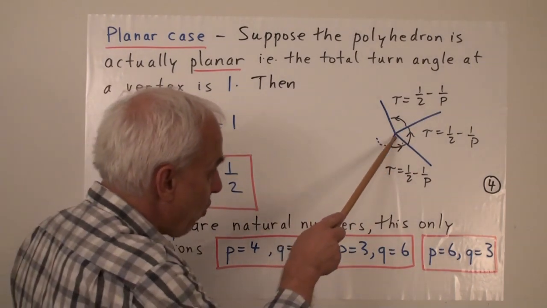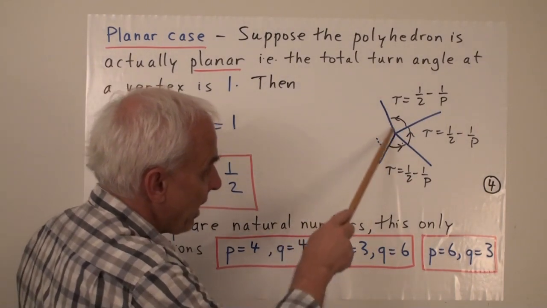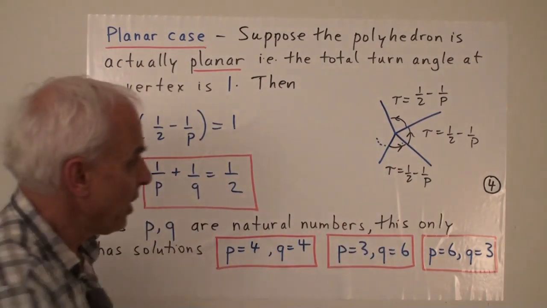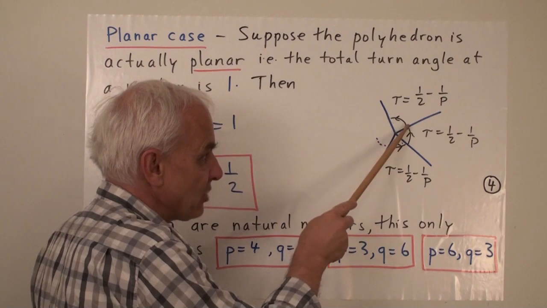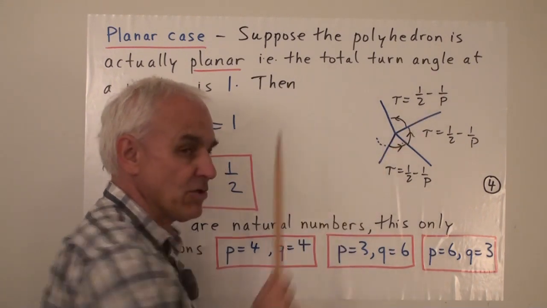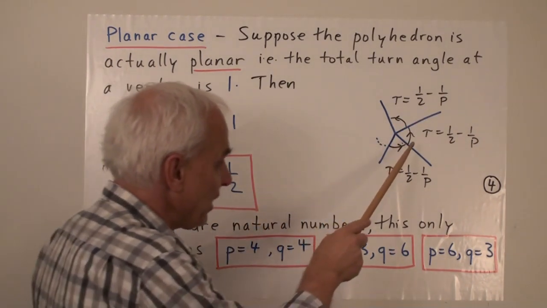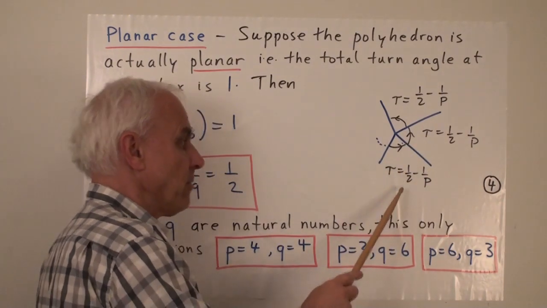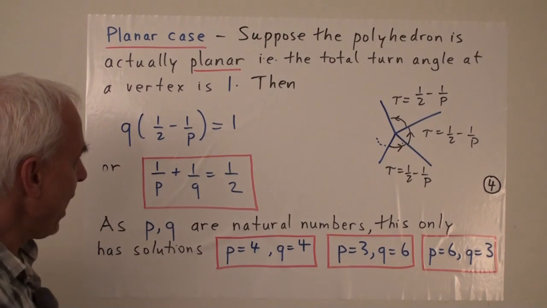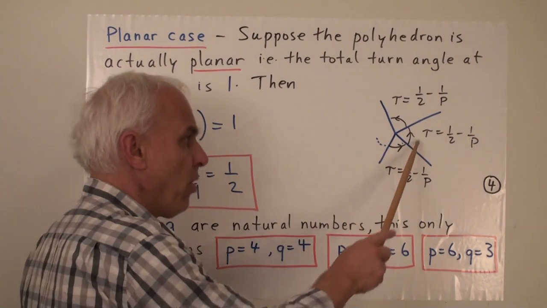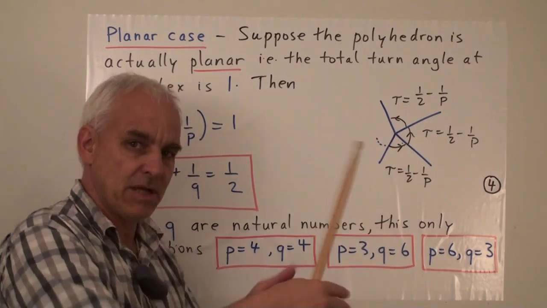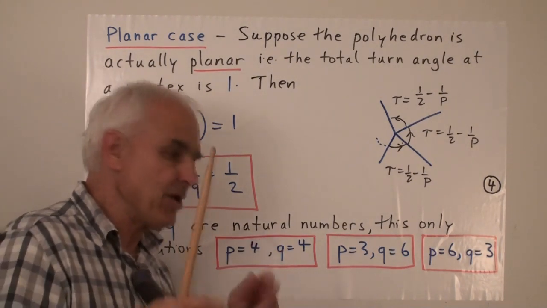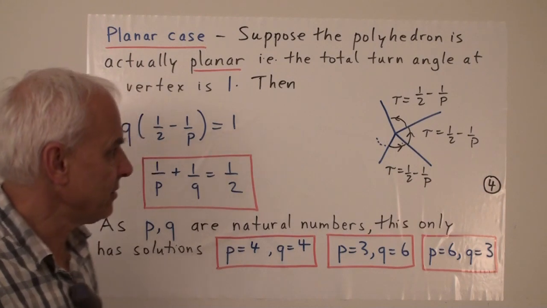So if we look at any one vertex, any one of these little pieces is part of a p-gon. So that we've just determined that that means that that turn angle there is 1/2 minus 1 over p. Similarly, this turn angle will be 1/2 minus 1 over p, and that's 1/2 minus 1 over p, and so on. And altogether, there are Q of these wedges coming together because we're assuming that there are these Q p-gons which are meeting at the vertex.